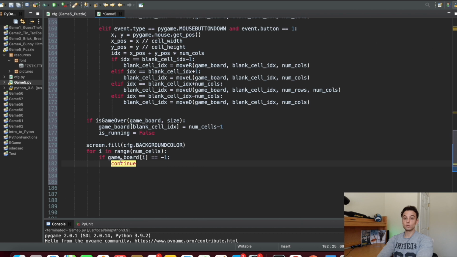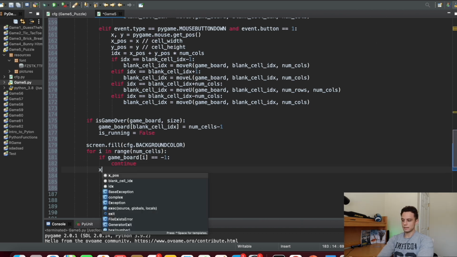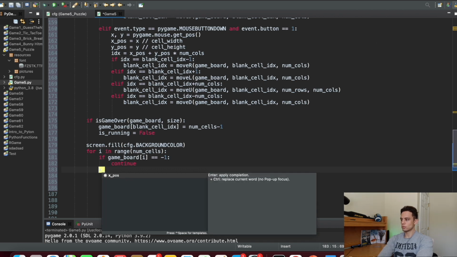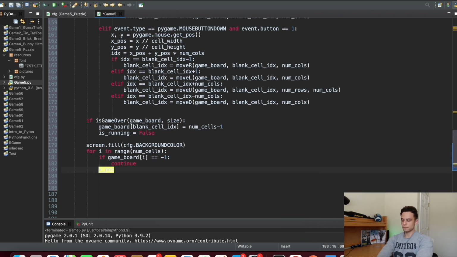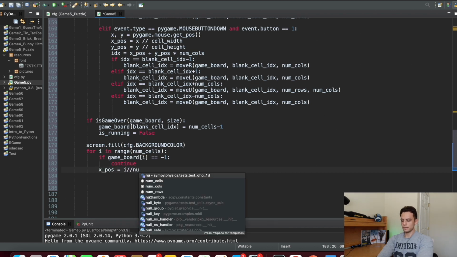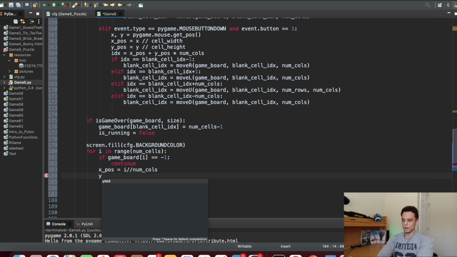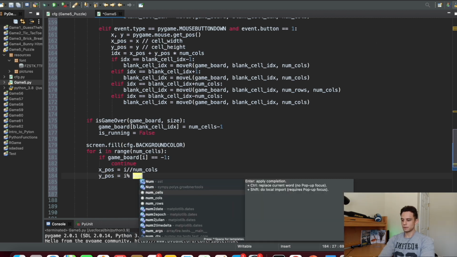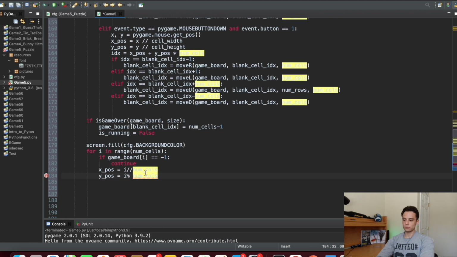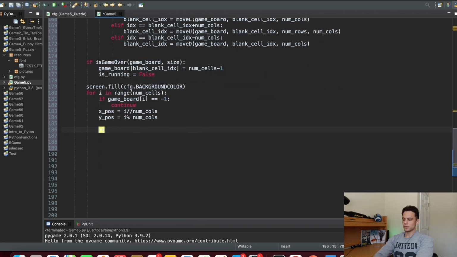So continue means that the loop will start executing from the beginning. Okay, and now if it's not equal to -1, we will write x_pos equals i divided by the number of columns, and y_pos will be equal to i modulo number of columns. So when we divide i by number of columns, the remainder we're going to assign to the y position.